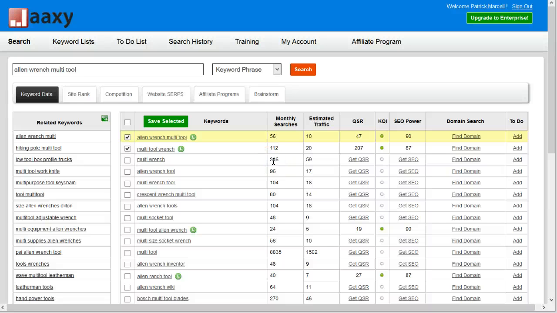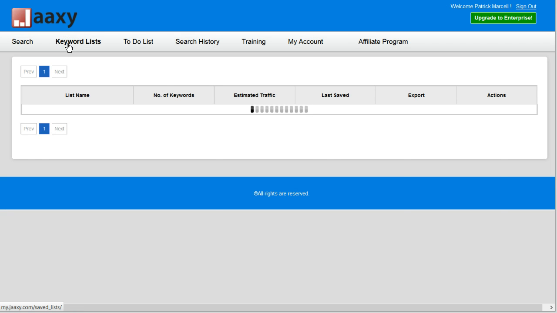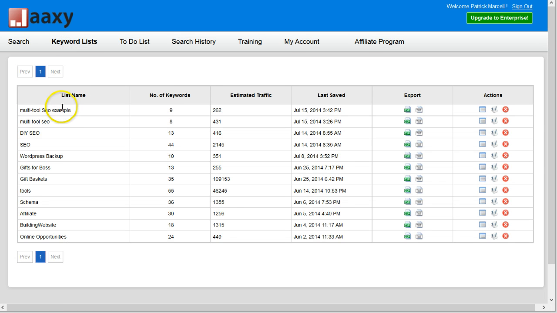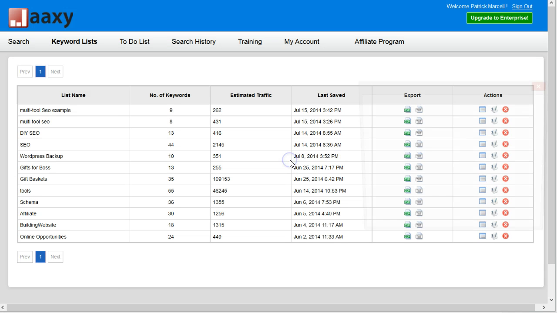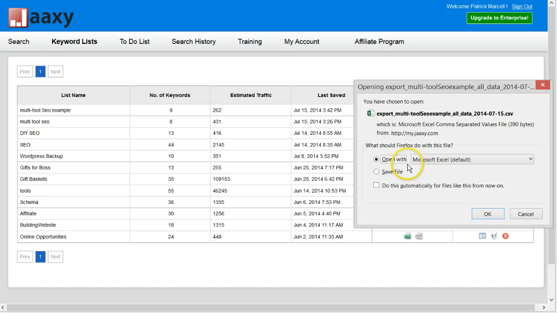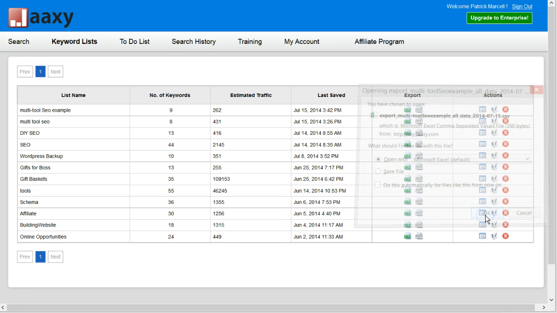So one other feature of Jaaxy that I use quite a bit is, as we saw earlier, saving my keywords as I'm researching to a list, and then I can pull up my keyword list later. Right now I've got this multi-tool SEO example, and I can export it and work with it in a spreadsheet. So I export the CSV file, open with Excel.